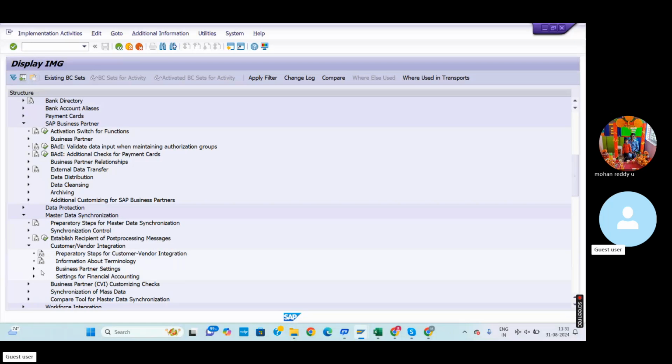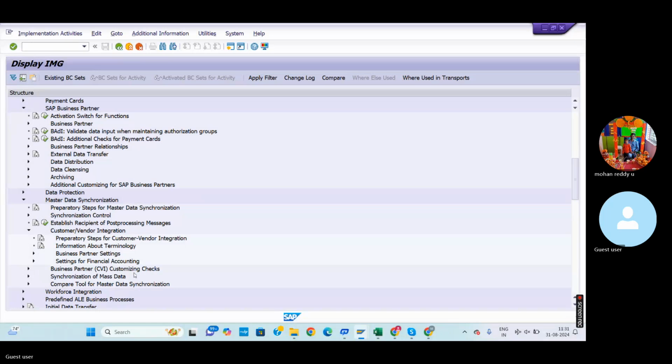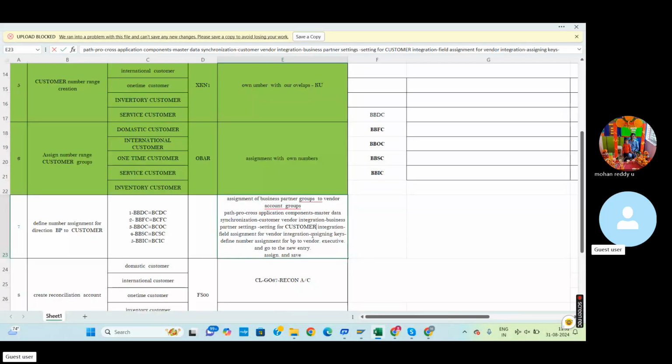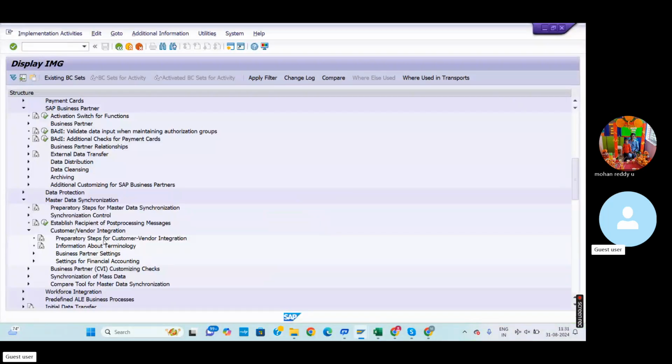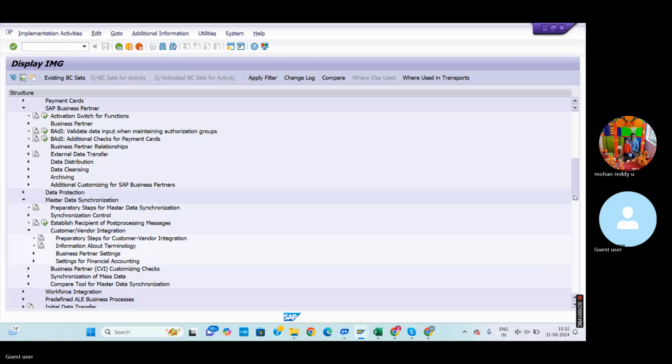Basic partner, business partner settings for financial accounting. Now, once again, customer integration field assignment, vendor integration assignment key. So, business partner integration is there. Customer and vendor integration, right click on this one.